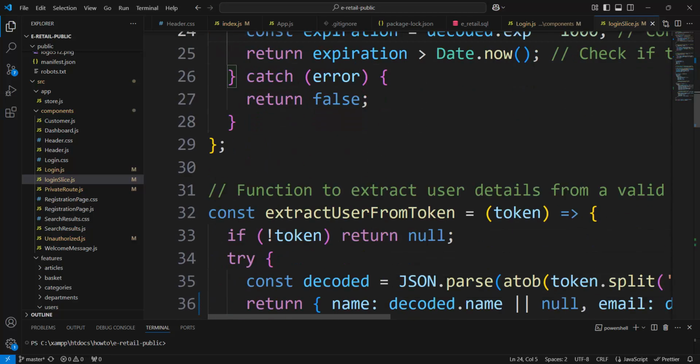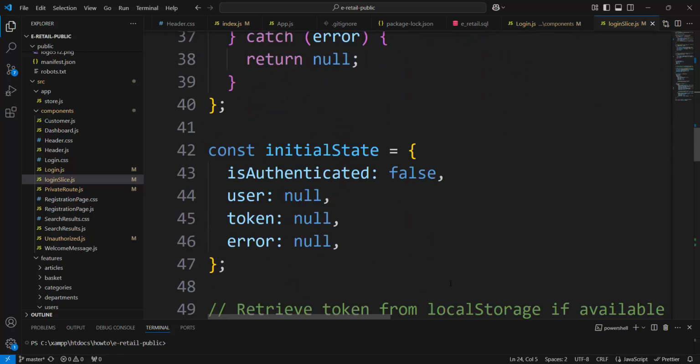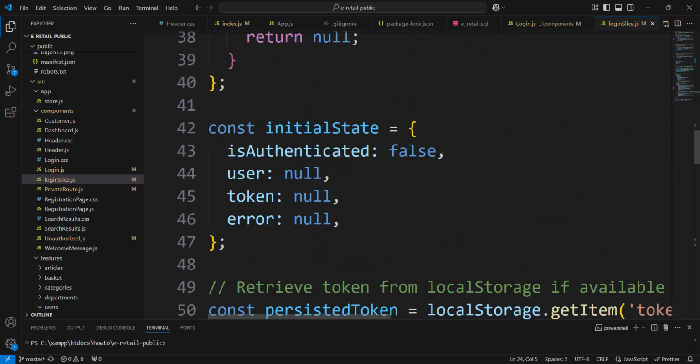We need it for this. Look at the initial state: user, token, error. Here it is, user gets out from the token.